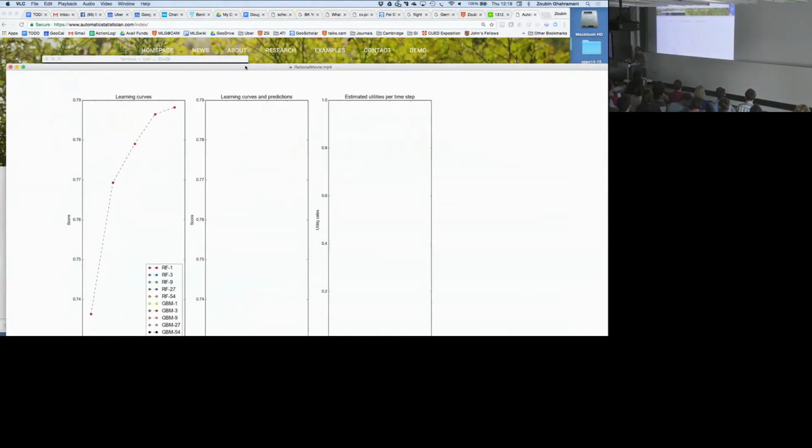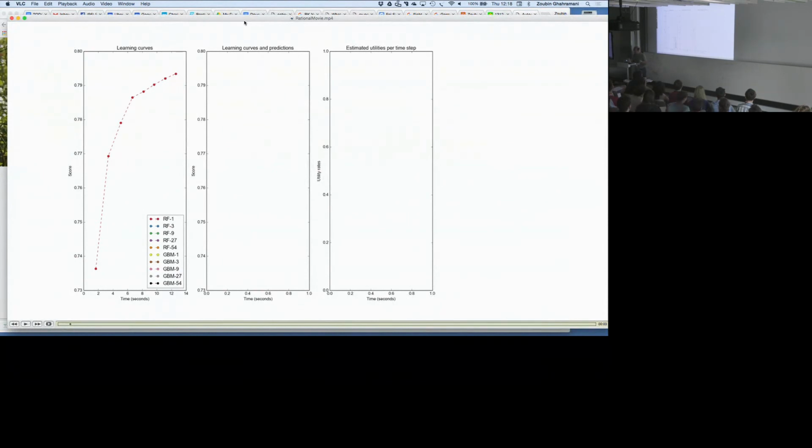So again, let's see. This is now not in the context of Gaussian processes or clustering. This is for the system that we built for the AutoML competition, where what we have is a bunch of different random forests and a bunch of gradient boosting machines, okay, with different parameter settings. And the question is, we're trying to solve a classification problem. We have a limited amount of computational resources to do that. And we have a choice of many different models to try. So what are we going to do? So here's what we're going to do.